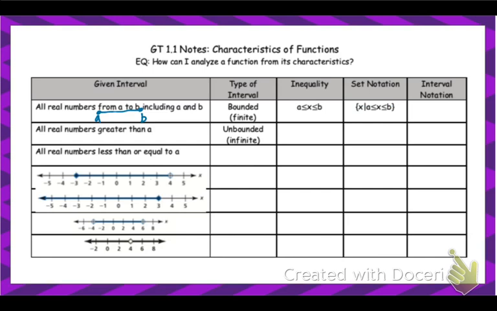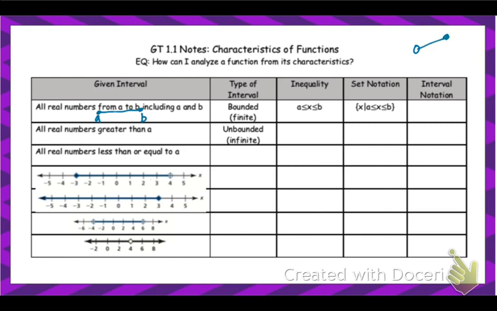Interval notation is the new one and the big one. The way interval notation works, when we're talking about domain or just an interval in general, we're going from left to right, and we're going to use either parentheses or brackets to show our endpoints. Parentheses mean the point is not included. It means we get as close to that point as we possibly can, but we don't actually touch it. So on a graph, that would look like an open circle.